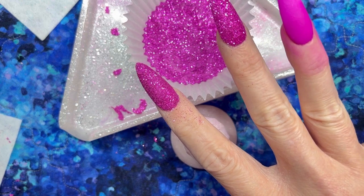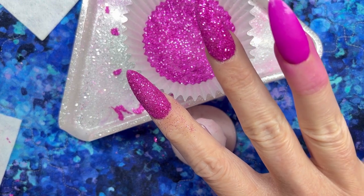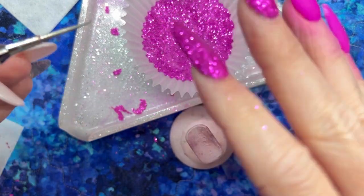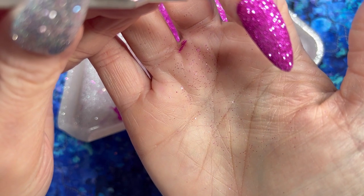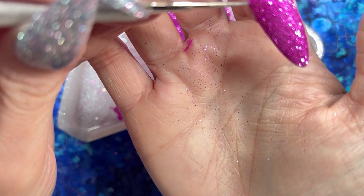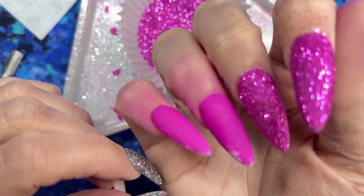So as you can see on this second layer, I don't really do much cleanup at all. I pretty much just decide I'm going to put it on there and leave it on there. I will just activate. I will clean up just a tiny bit with my standard cuticle tool, not the one that they included in the kit, and then I'll just activate and clean up with my hand file.